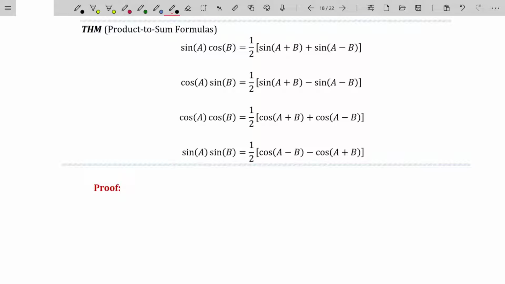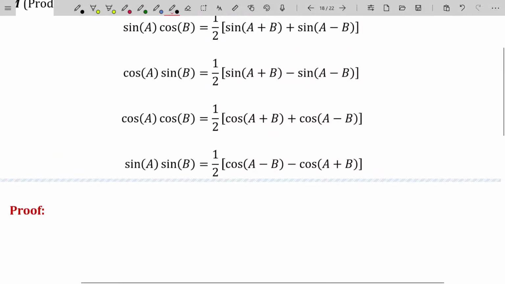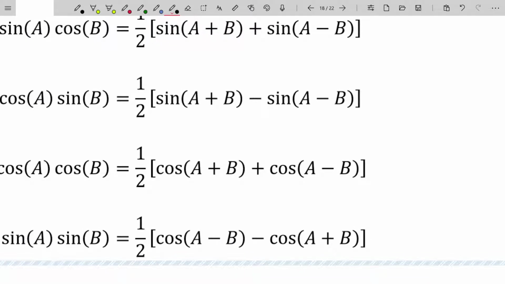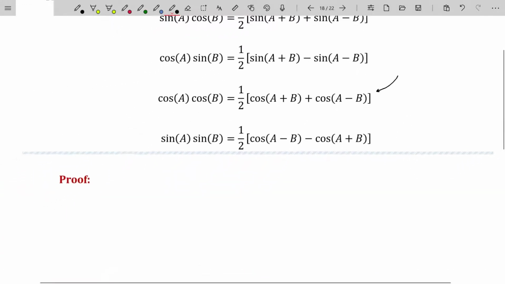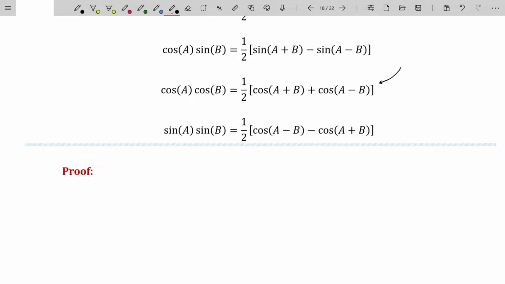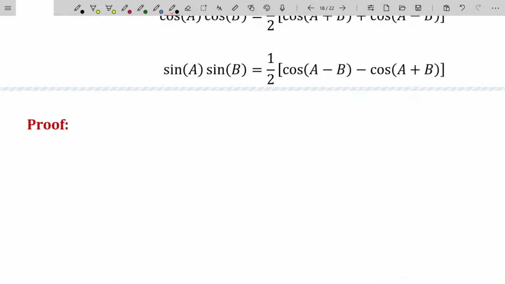And I'm not going to tell you which one we're proving. The way they all work is, let's suppose that you want to prove, let's say, this third one. Okay. So what you would do is you would write down the expansion for the cosine of the sum of angles and the cosine of the difference of angles formula. So I'll just say cosine of the sum of angles. Well, that's equal to the cosine of the first angle times the cosine of the second angle, and then minus, because it's always of the opposite sign with the cosine of the sum of angles, the sine of the first angle times the sine of the second angle.